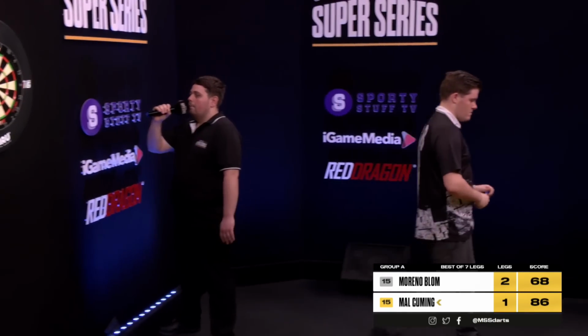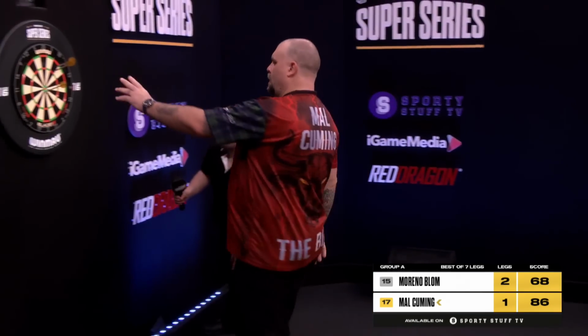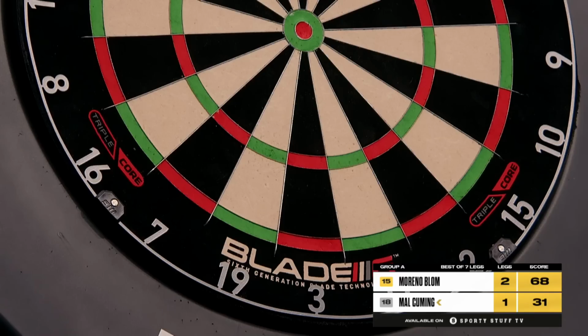139. Moreno Blom requires 86. He didn't know the situation back in the World Championship qualifier, but he knows it here. He needs the double to level it up. Blom requires 55, Moreno requires 68. His strength at the moment is the finishing.